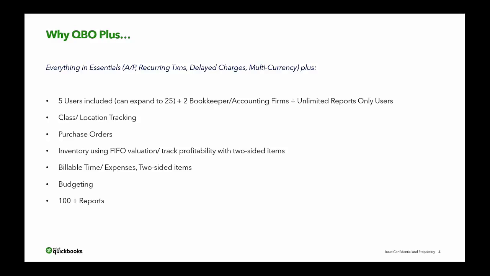And then budgeting, if you're doing that, because I can do multiple budgets per fiscal year, yet only on the P&L side, so not on the balance sheet side. And then I got all the reports, 100-plus reports. Now, Essentials, though, has accounts payable, recurring transactions we're going to look at today, and multi-currency, and some of this other automation, invoice unbilled activity and stuff. That would be in Essentials as well.